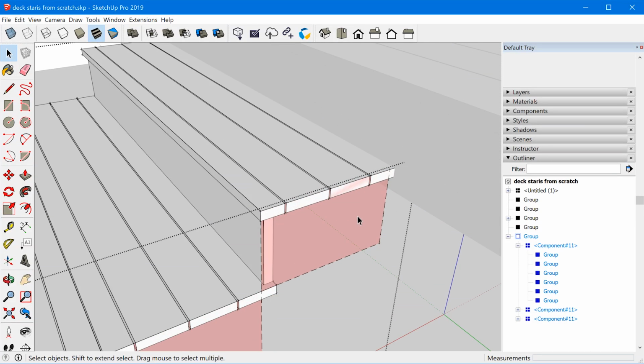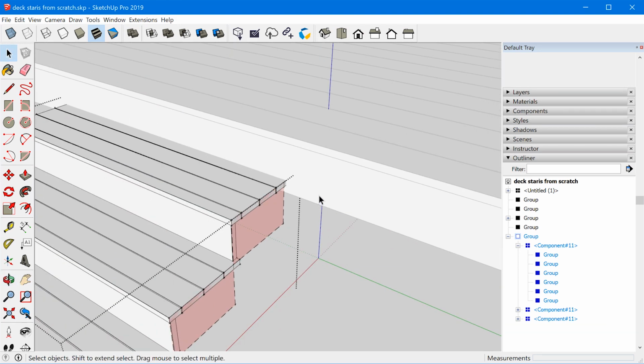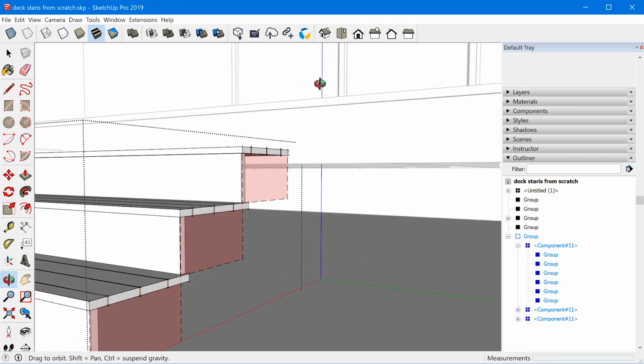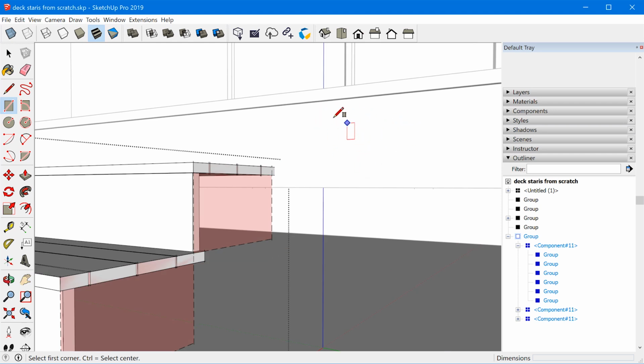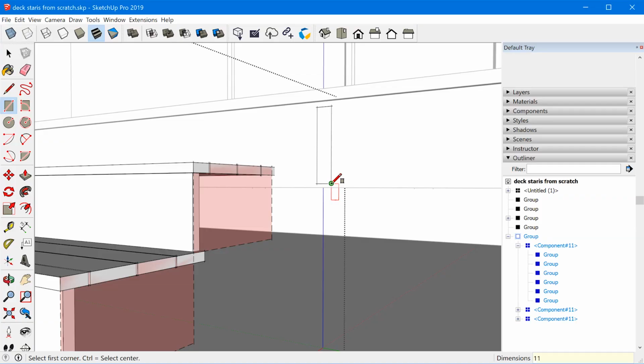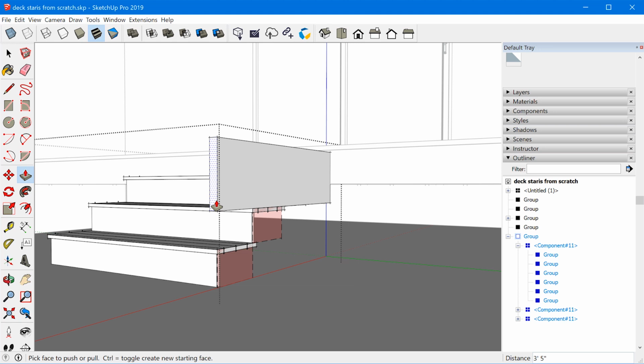What we're going to do is just draw. We'll grab the rectangle tool with the letter R, and I'll reference this surface here so I don't have to lock an axis, and start a rectangle. Typically you'll use a 2x12 pressure treated board to cut your stringers out of. So I'm going to type in 11 1/4, so 11.25 comma 1.5 inches, enter.